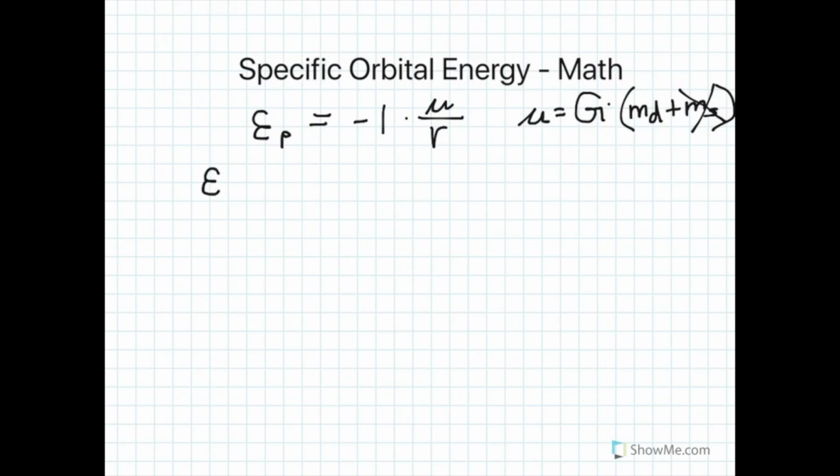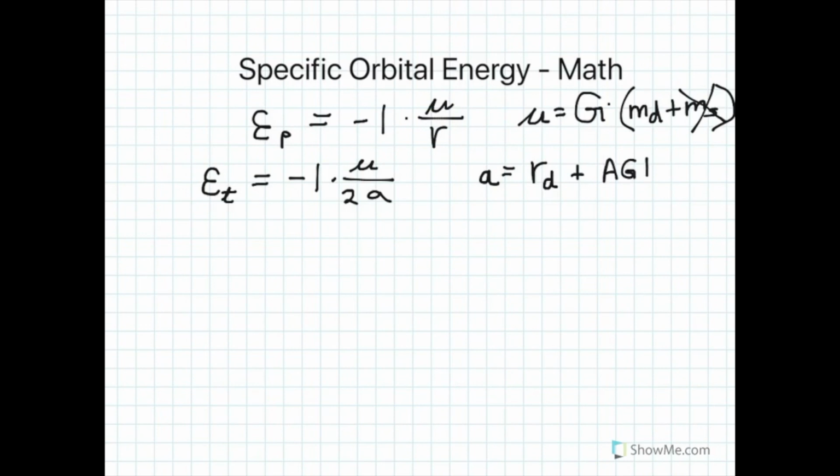Now, let's look at the equation for specific orbital energy of an elliptical orbit. This is -1 times mu over 2 times our semi-major axis. Since our target orbit is circular, we can compute our target semi-major axis by adding the planet's mean sea level radius to our target altitude.